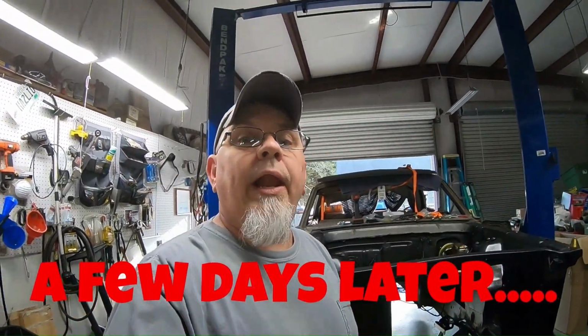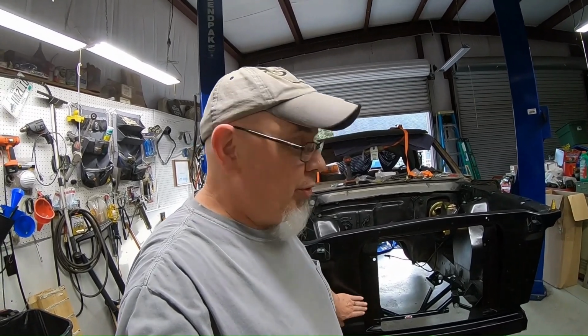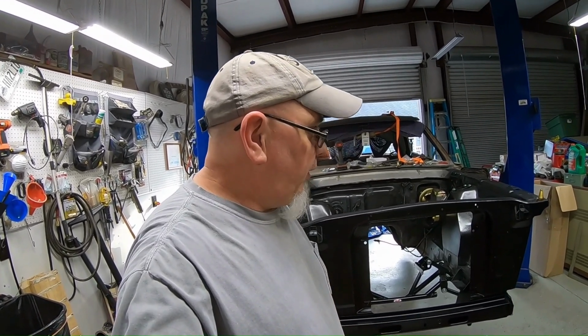All right, guys, we got a light day planned for today. I'm just gonna scuff this up and give it another coat of paint. Since we're only using spray paint, it's not the most durable stuff in the world, so we're going to put at least 3 coats on here, because this is what's gonna take the most abuse riding down the road: rock chips, bugs, whatever. So we're gonna try to get as many coats on this as I can.